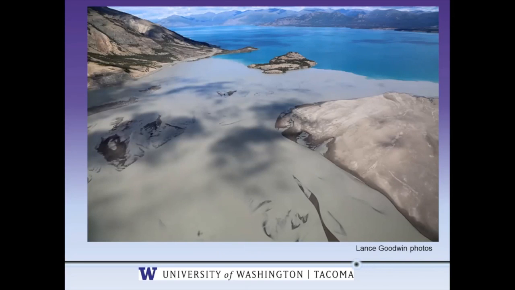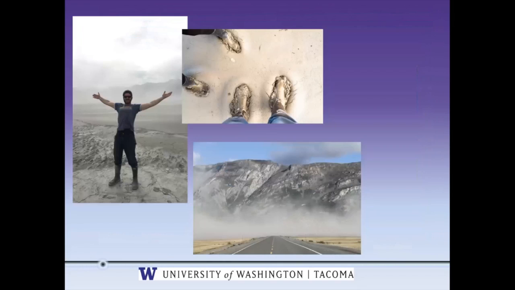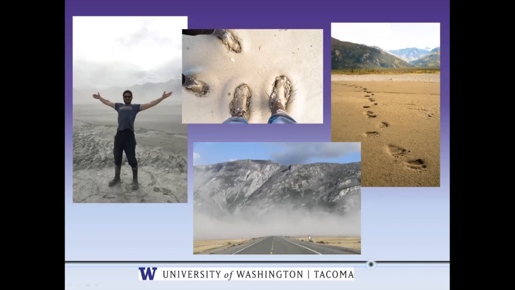This is a photograph from the air of the Slims River Delta at Kluane Lake from, I think, 2015. And you can see the delta is full of water. This is almost the same vantage point from this past summer. These photographs are from that delta, or at least the left one and the upper one there. The lower one here are these dust storms that were generated because there's no water in the river and all the dust was being picked up. The dry riverbed was also a nice spot for bears to walk down.